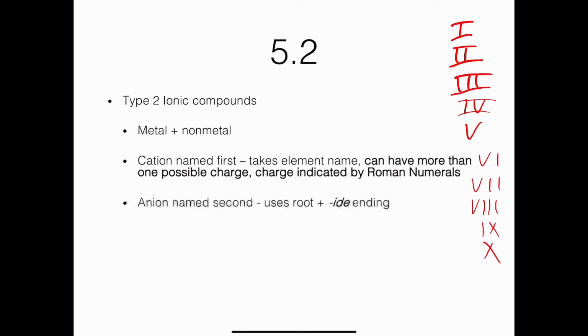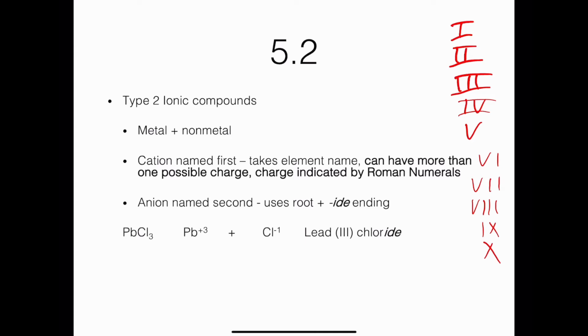The second part is the same. We are still going to name it like we would any normal anion or negatively charged ion. We are going to take the anion and use that name second. And again, we use the root of the anion plus the IDE ending to show that it is in a compound at that point. So looking at this one, notice how lead has a positive 3 charge, and we'll go through how to determine the charge in a minute.